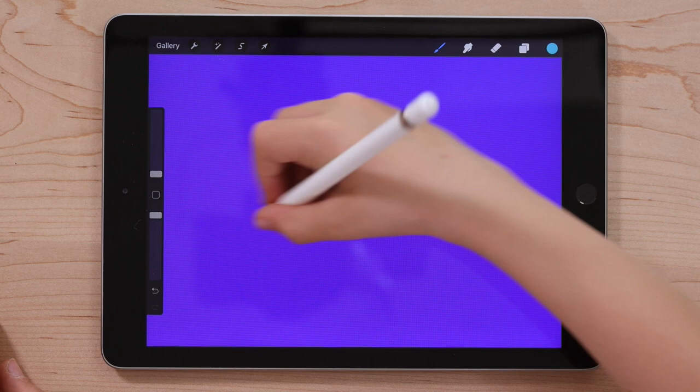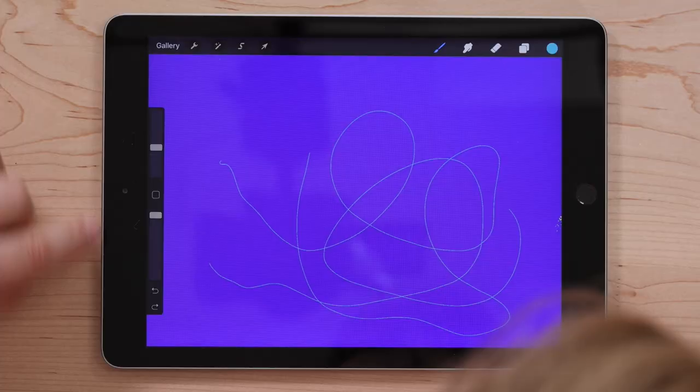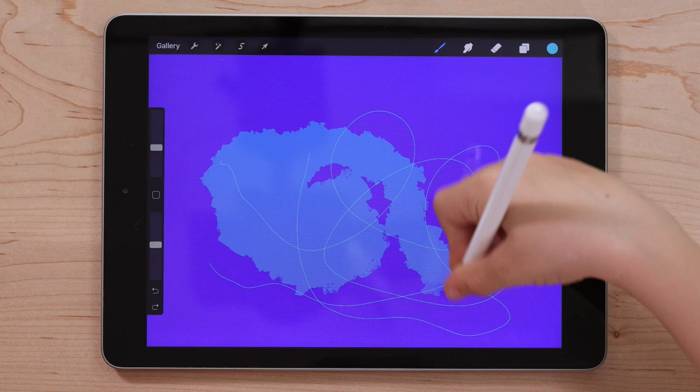And then what does this other one do? This is the opacity. And what is opacity? Opacity is how see-through something is. So if we slide that down a little bit, why don't you go ahead and do that? You see it's a little bit see-through. And if you have it all the way up, it won't be see-through at all. It depends on the brush that you're using, but that's generally what that does.